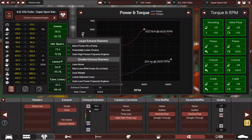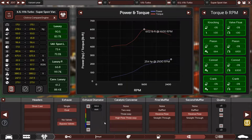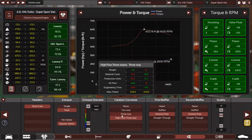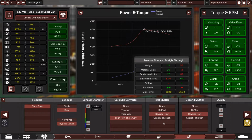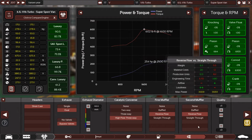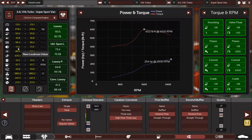As you can see, 1.8-inch only, high flow 3-way catalytic converters. I know I could have chosen 3-way to make it even quieter, but I also want to make a good amount of power and torque, and 3-way will just choke the exhaust of this engine and make the power drop significantly. Reverse flow first and second mufflers, so I'm using quad reverse flow mufflers plus 11 quality so I can make it as quiet as possible.